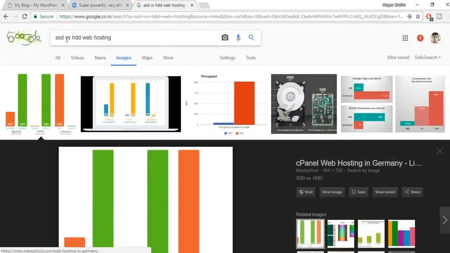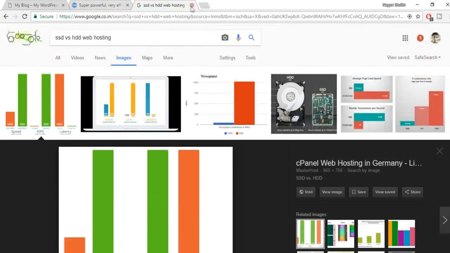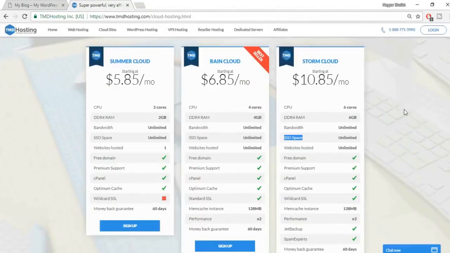So when we search on Google, as you can see, I just selected the first result. As you can see over here, there is a tremendous speed difference between HDD hosting and SSD hosting. Sometimes it is up to 20 times faster. So if you're purchasing an SSD web hosting plan, your website would be faster, which would indirectly or directly help you in gaining Google ranking. Google ranks websites higher which load faster. You might know that. You can do your own research, and I am very sure that you'll get to this conclusion.